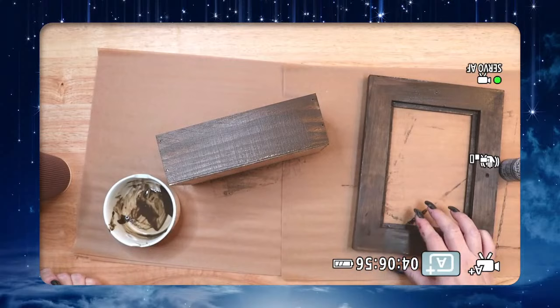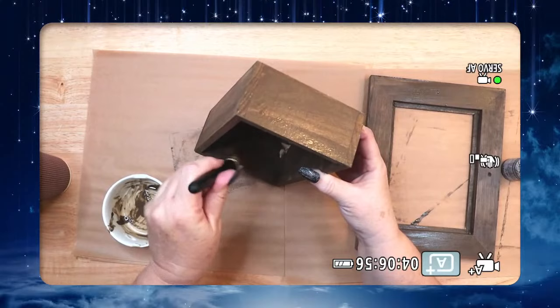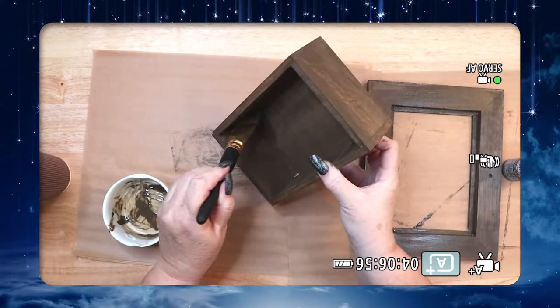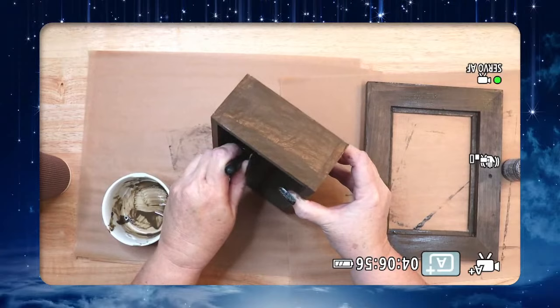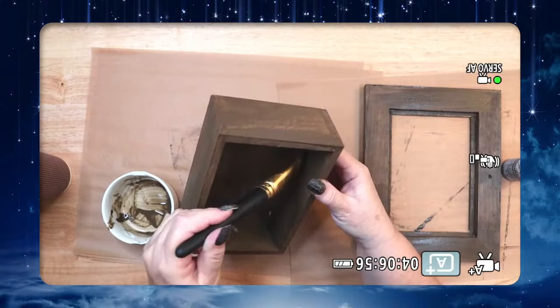Okay, so we have these painted. Oh, yeah, almost, real good job. Painted, question mark. Nope. Okay. There we go. Now we have it painted. These corners are really not going to show because I'm covering up this whole back part, paper. So like I said, it doesn't have to be perfect. The sides are going to show. Okay.